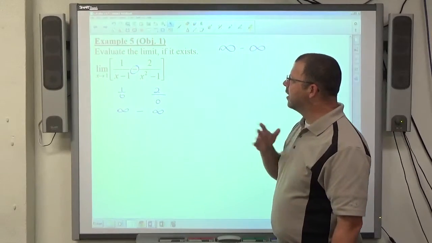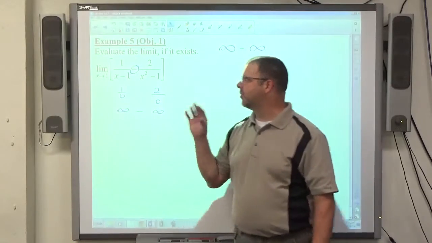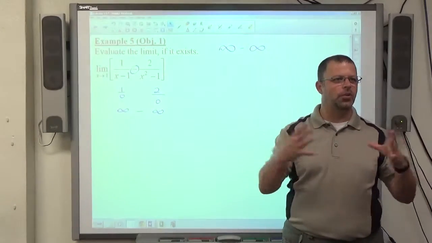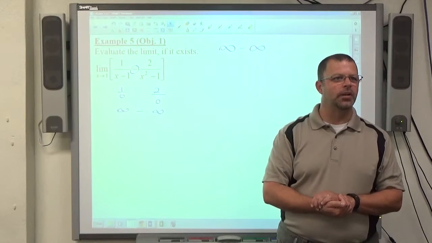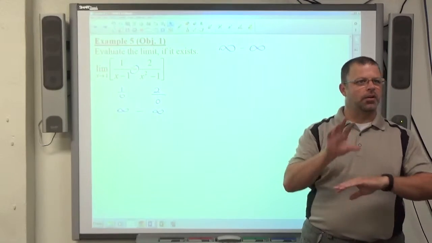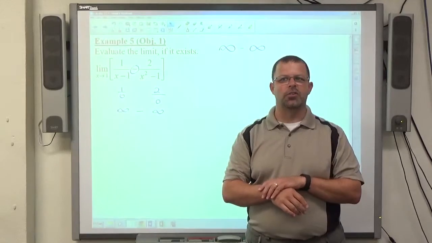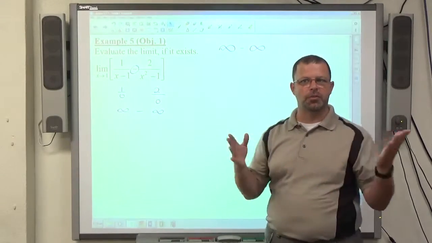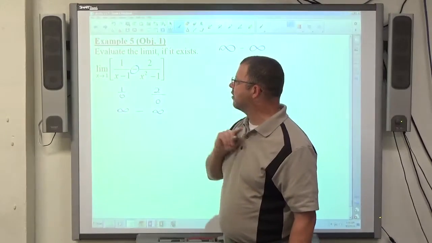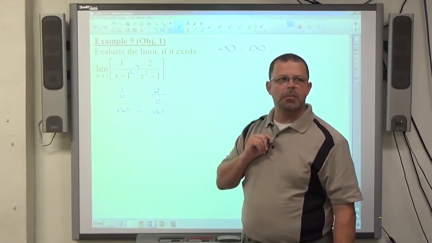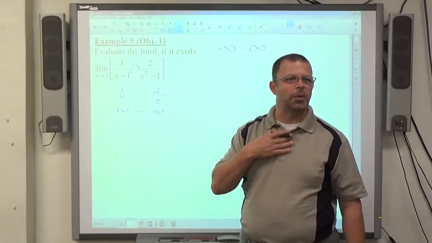Now, what I want to do here is if I get an infinity minus infinity situation, I want to see if there's a way to combine the two pieces together to make one piece. So I get 0 over 0, which is a better structure than infinity over infinity. I just prefer that structure. So what I would do here, since I have a fraction minus a fraction, is I would probably get a common denominator, add the fractions together. That's what my plan would be on this one.